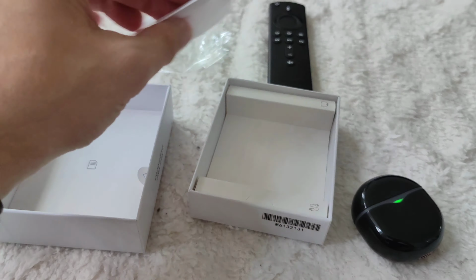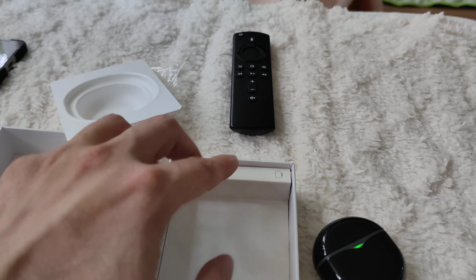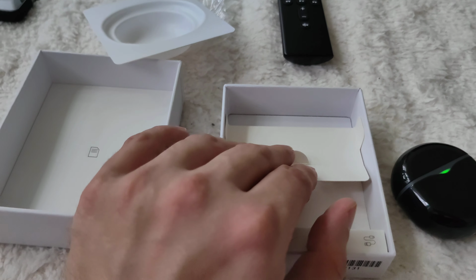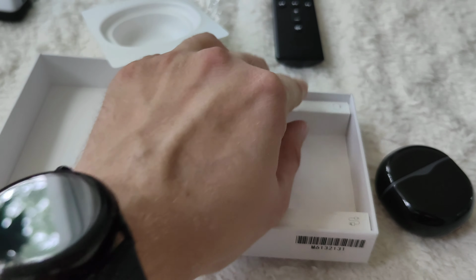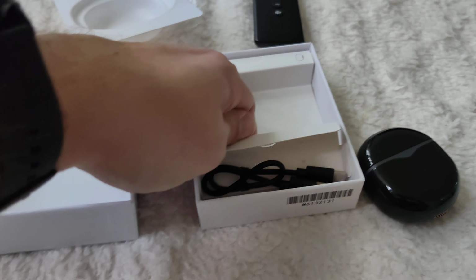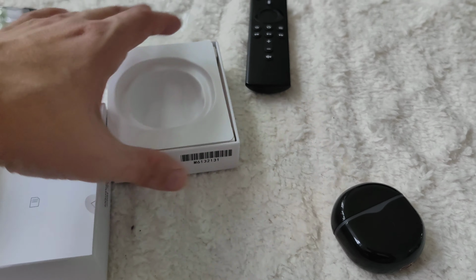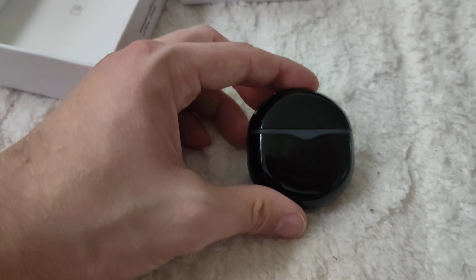Let's just check out what's inside of the box. Of course, we have a little bit of a cable there, and here it says ear tips, but actually, of course, there are no ear tips, so this is like a recycled package or something like this. But we have a USB-A to C cable, which we can use for charging up the device. So let's check out the earbud first.